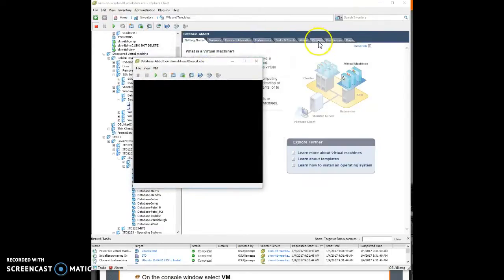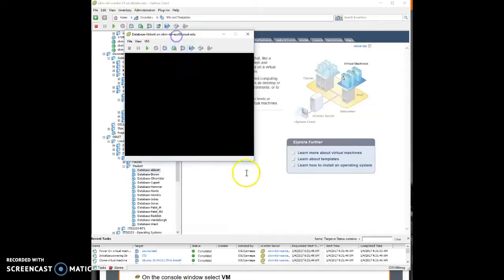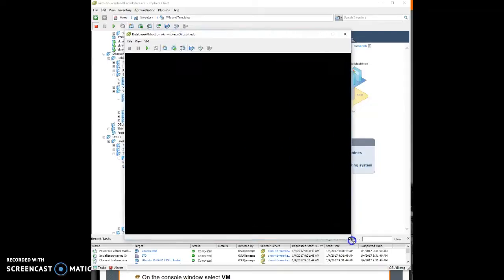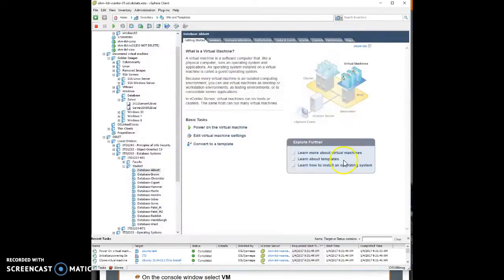You'll notice there's a console button up here. If you click that console button, it shows you that there are two people connected to your VM, and it's because you clicked on the console plus clicked on this. In my classes, I want you to use the active window. So once you have this window active, you just hit Alt and then print screen on your computer, and it will allow you to capture the information just in this window, so you won't get all the rest of your desktop. And then when you get through, you just close it.